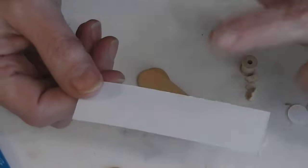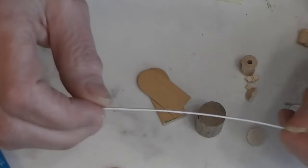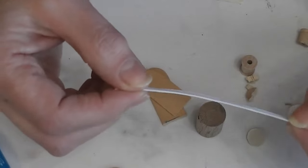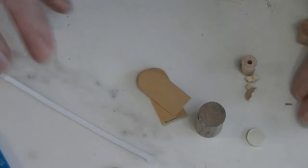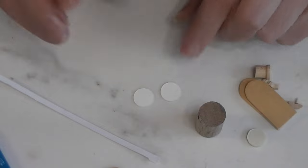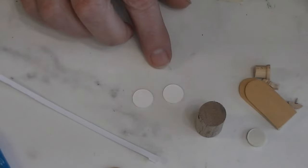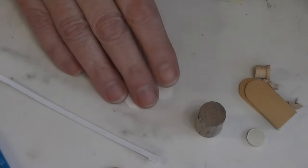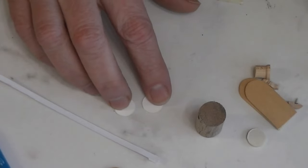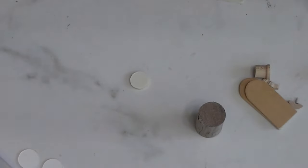Also out of cardstock I cut a piece that's one inch by about four inches — you may or may not need this. Also out of white cardstock I took the same heavy white cardstock and glued two layers together, so this is a two-layer strip of cardstock, an eighth inch wide. Then I have these two half-inch circles. If you've got a half-inch hole punch, great — use that. These happen to be 140-pound watercolor paper, off-cuts from my Cricut.